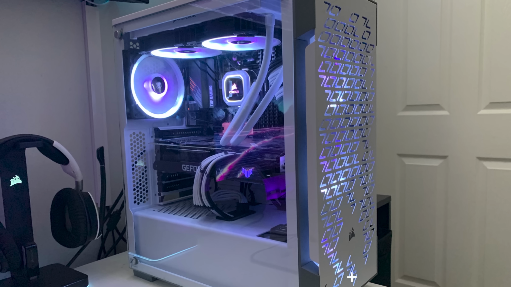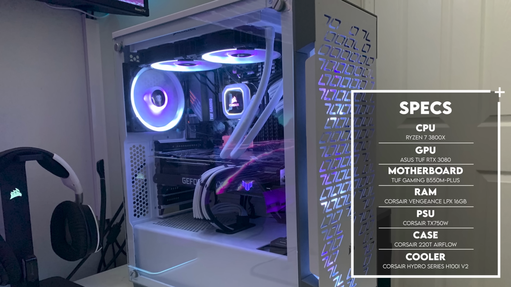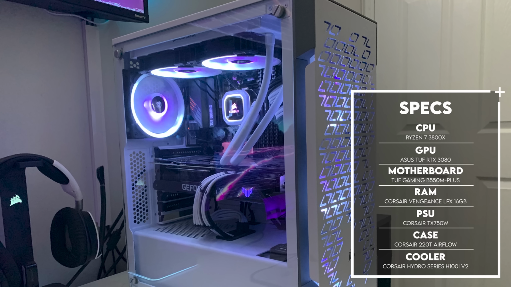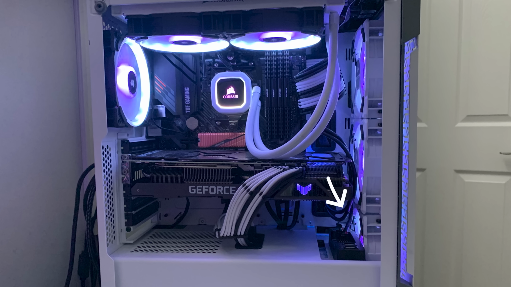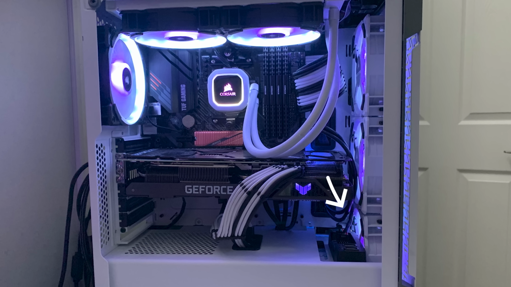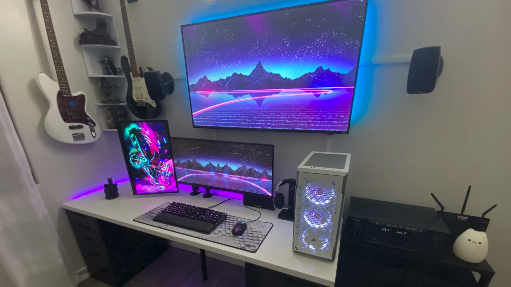And finally, we got his beefy custom rig powering the setup. It's equipped with the Ryzen 7 3800X and the Asus TUF RTX 3080. I think if you just rerouted the USB 3 header cable through the back instead of running it down, it will look much cleaner. But other than that, it's a nice build to complement a nicer setup.